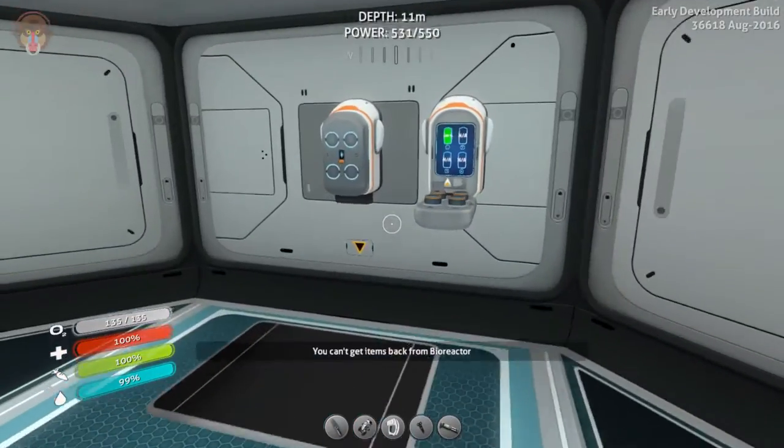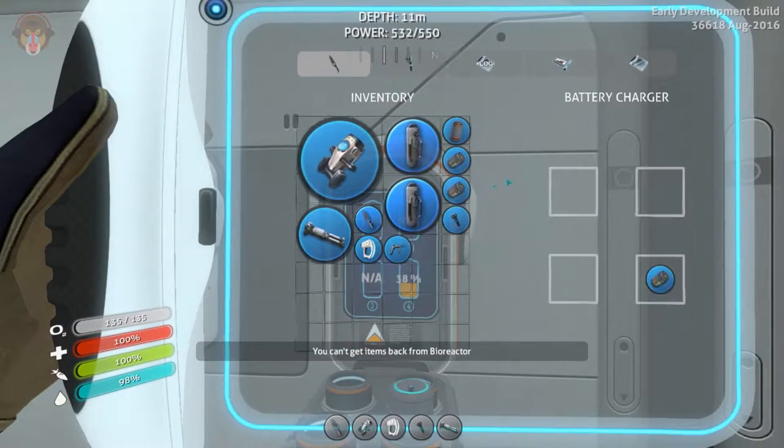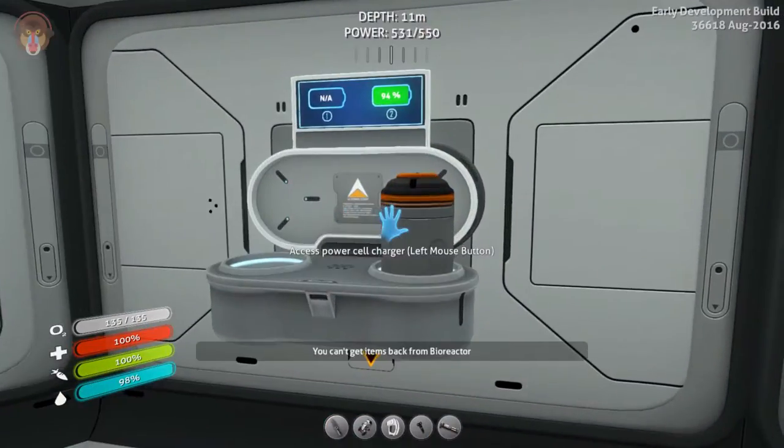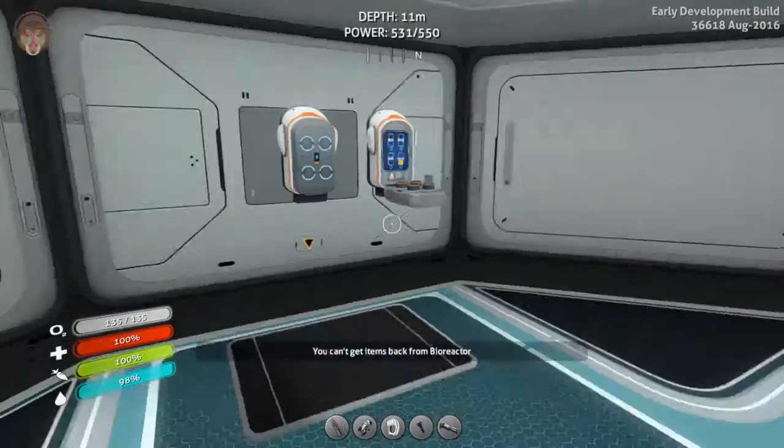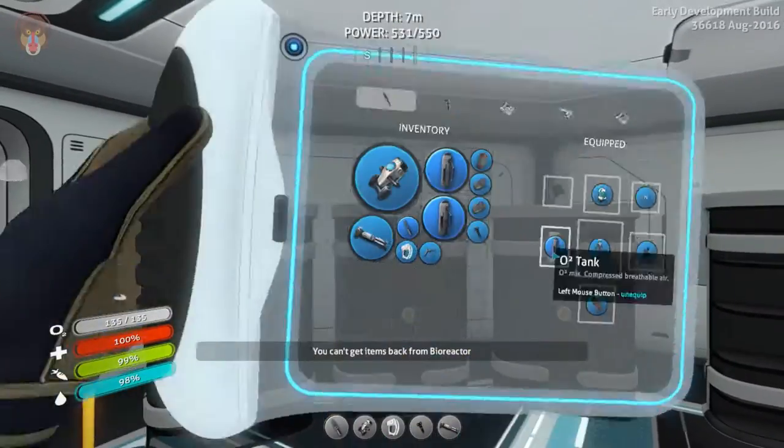And let's go down. This guy. Let's go ahead and get that one out. Put that one back in there. And this one's almost done charging. That's so noisy! Why is all the noise?